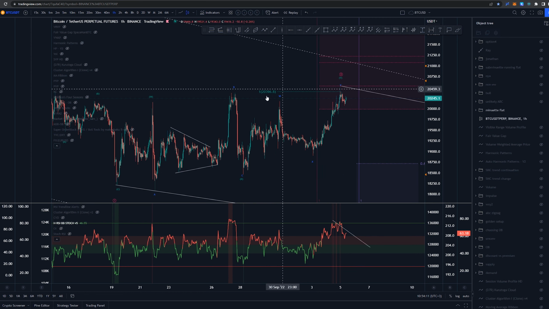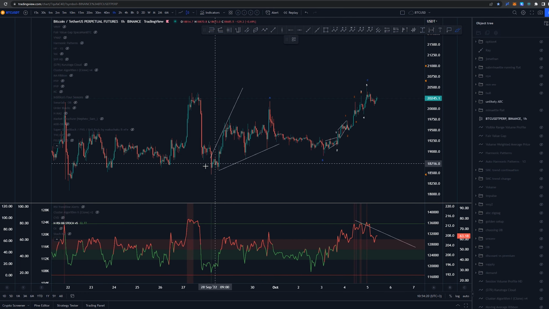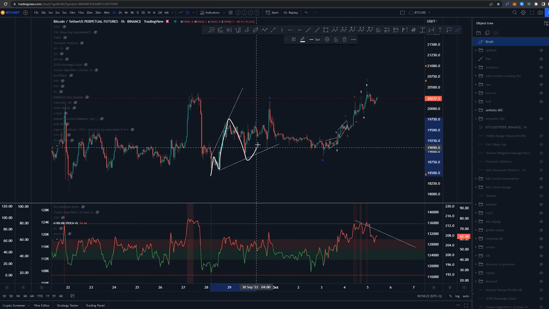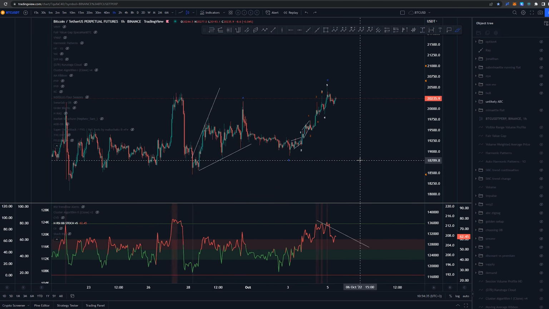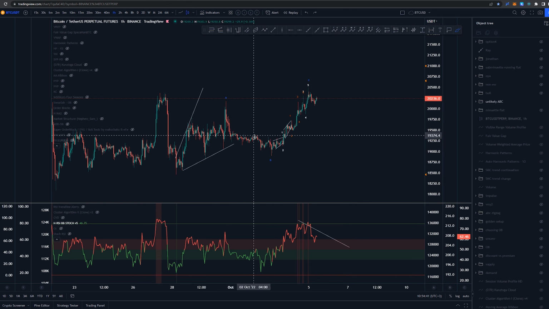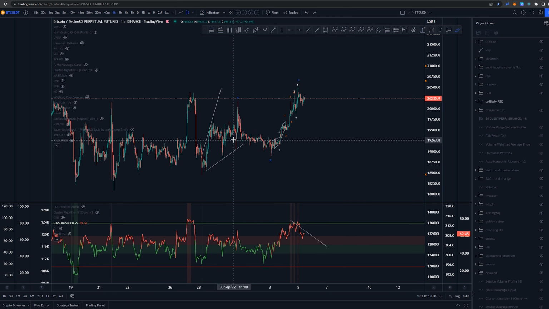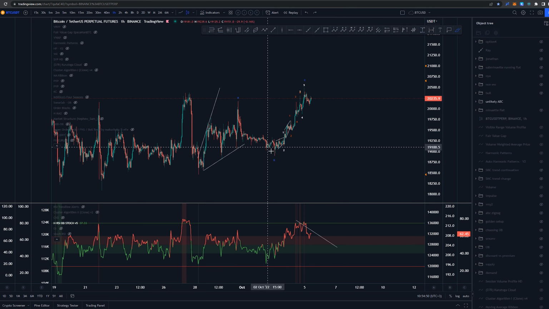Now, if we wanted to play it like this, we have a very unlikely scenario in which we could be turning this into an ABC instead of that WXY. In here, we would have to label this as a 1, 2, 3, 4, and 5, and this with an expanding leading diagonal in A is again very unlikely overall. We talked about the possibilities for getting to that B wave with a three-wave structure like this as a WXY. That is pretty much the only scenario, or only okay looking scenario, although the retracement here is so small that it does not really look too good, but that is pretty much the only way.